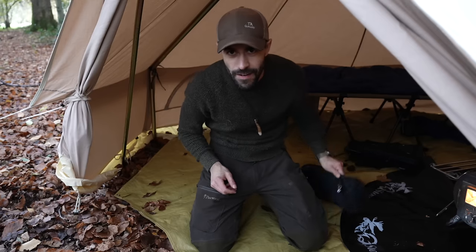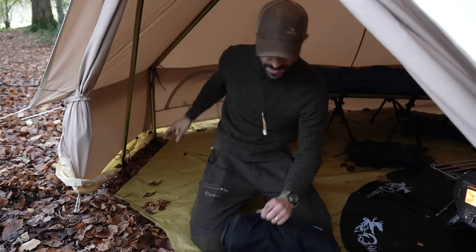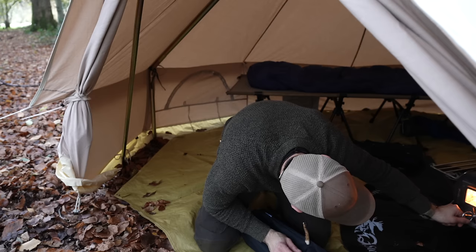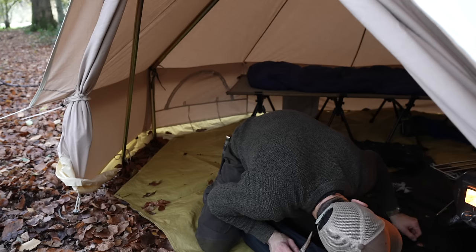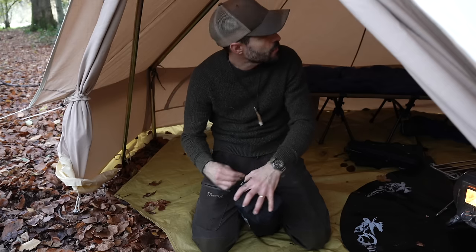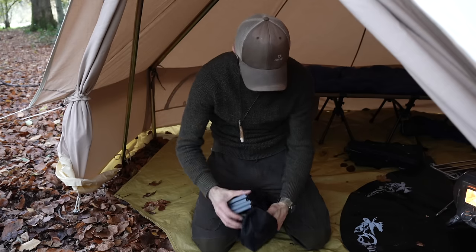We're almost set up now. It's going to have a little table over here. The stove is going really quite well. So, yeah, hopefully the tent doesn't catch fire or anything.